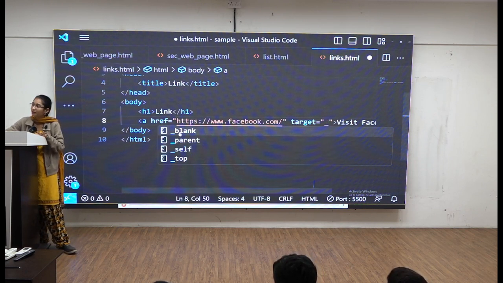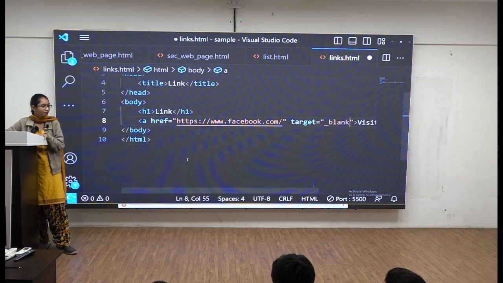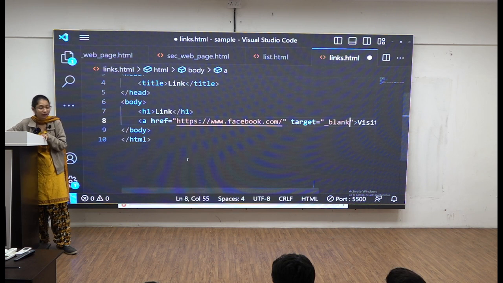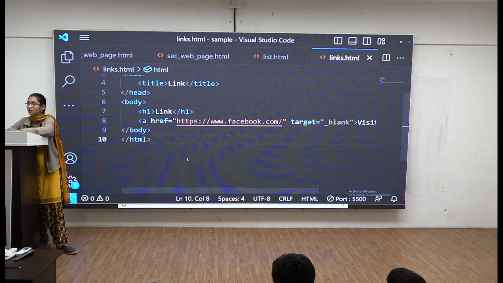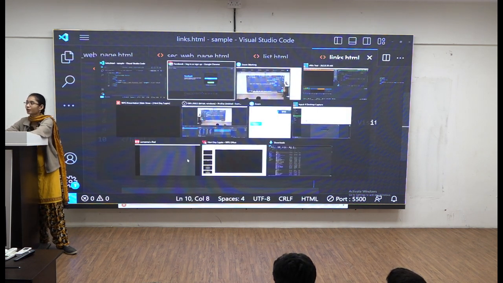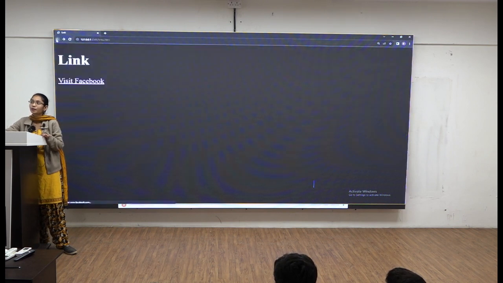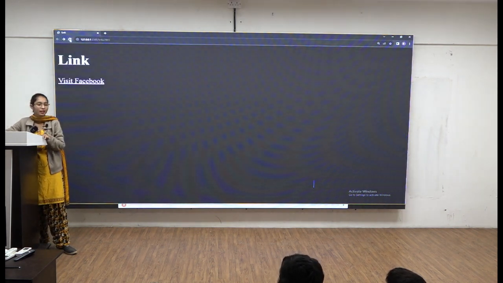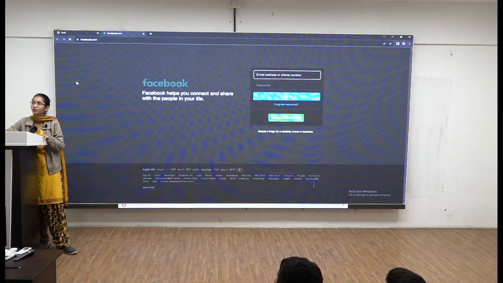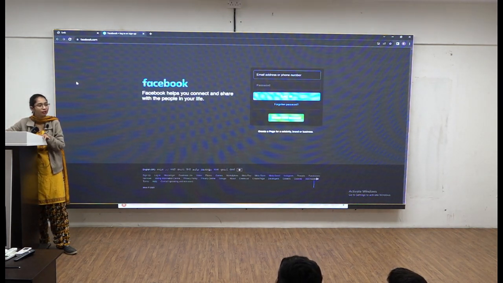So here I will set the value as blank. Then I will save this and go to my Chrome, go back, refresh once again and click on this particular link. Tell me now, where is it opening? Is it opening in the same tab? It is opening in the new tab.